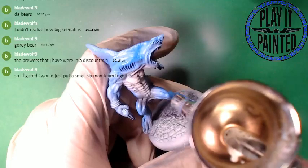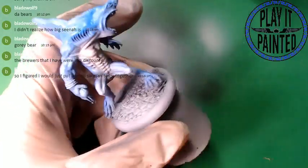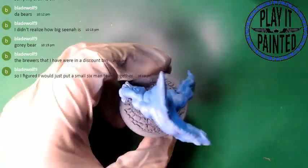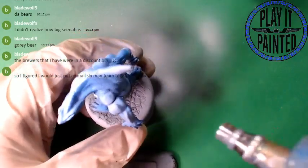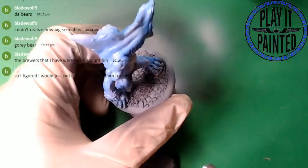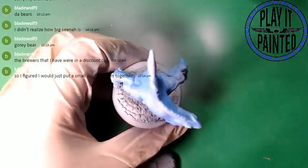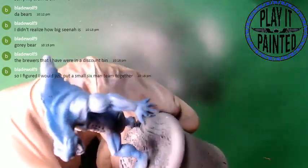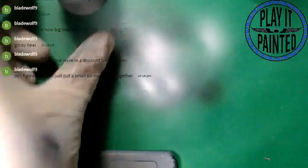Alright, and then we'll, I'm just going to give King Shark here just a little bit of lighting effect. Nothing too big. Right? Because I'm actually going to shade him down a little bit. Looking pretty cool. Okay. Looks good to me.